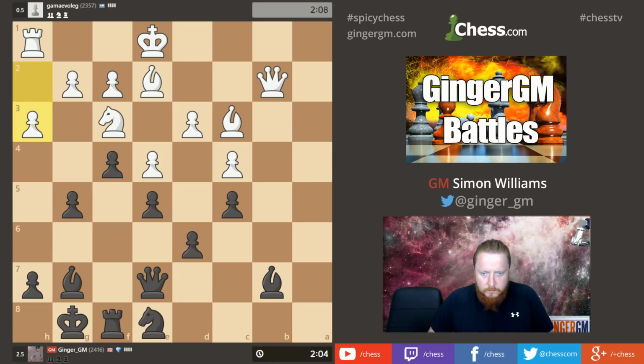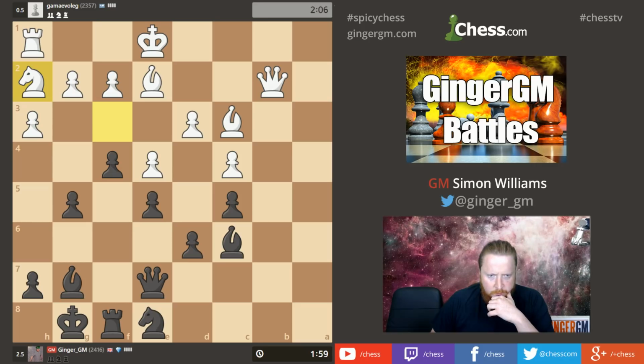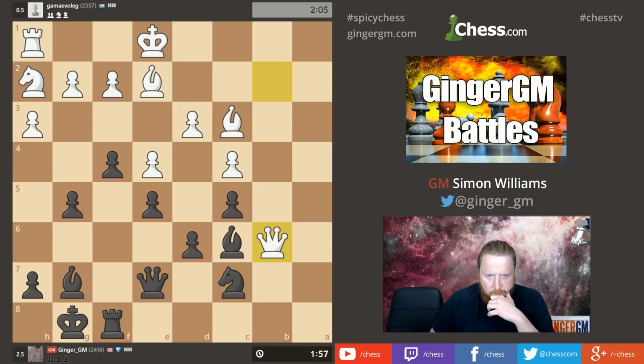And okay, he really doesn't want to castle, does he? Okay, so he's not castling. He's saying, right, I'm not castling over there. I'm a little bit scared of what's going on, understandably. And I'll continue. Oh, that's a good move. I missed that one. That's an annoying move.